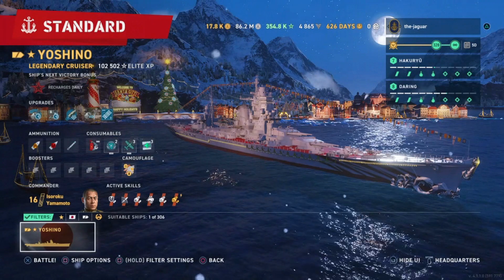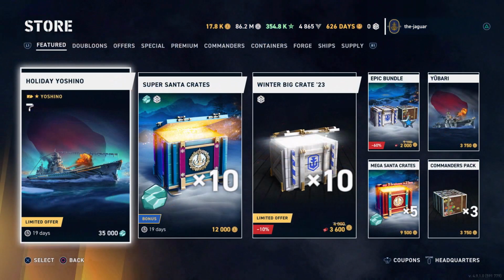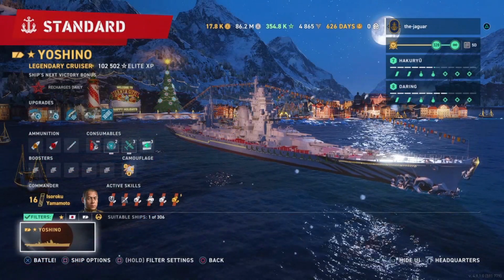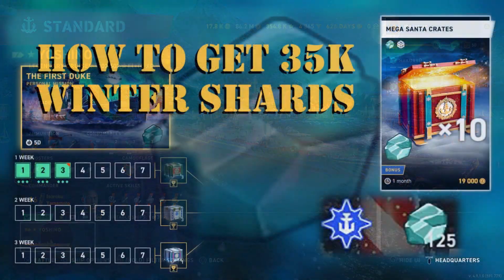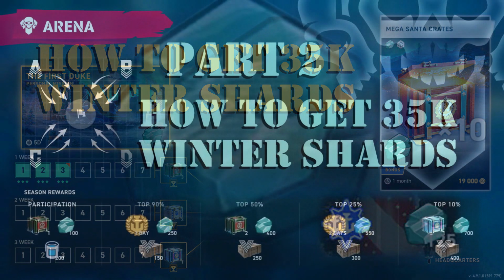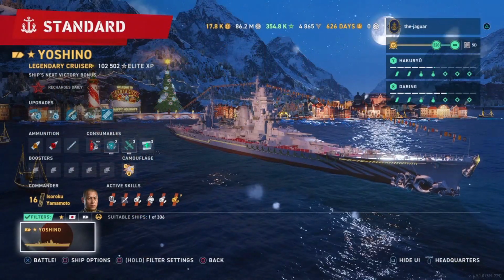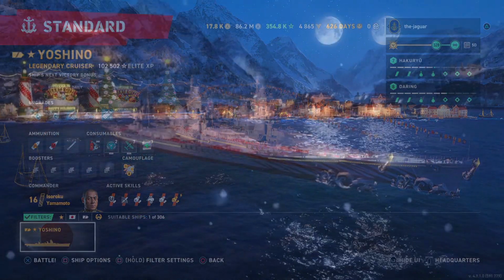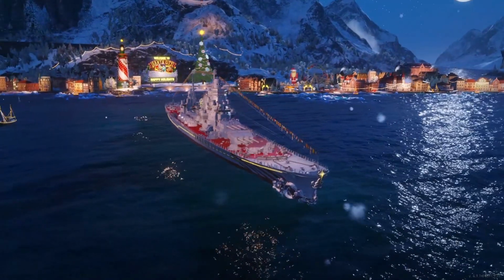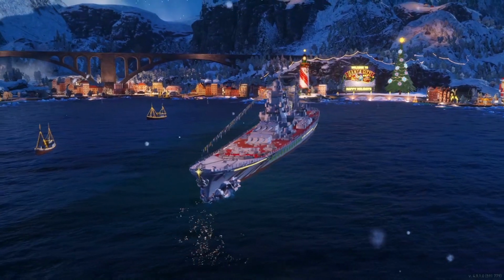This is a Yoshino. It is a legendary cruiser which is available in the store for a whopping 35,000 Winter Shards. I have a few videos that I'll have links to down below that explain how to obtain those Winter Shards, but they were obtained through the holiday update of 2022-2023. And the Yoshino here is the main reward if you can acquire 35,000 Winter Shards and go ahead and buy that ship.